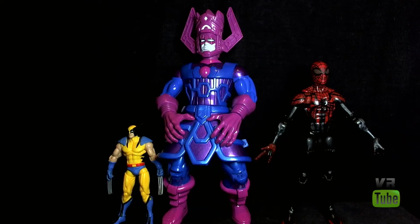He is part of the Silver Surfer series that came out around the same time the Silver Surfer animated series was airing, and he essentially is just like a couple inches taller than the basic figures from this set. There's also a bigger Galactus that went with that same set that I've already reviewed. Anyway, this Galactus is fairly cool, so let's go ahead and zoom in for the articulation, sculpt, paint details, all those sorts of things. Alright, starting with a quick size comparison.